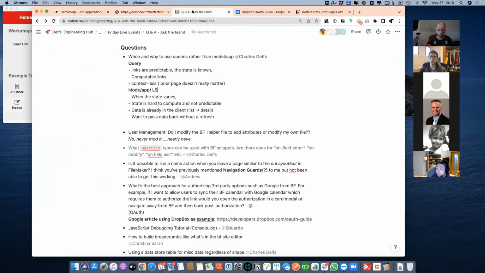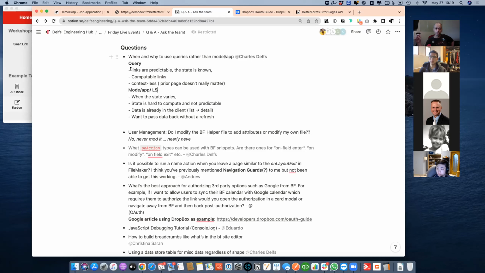There are pros and cons of using those. So I'm just going to go through it to answer the question of when is a good time to use a query parameter: when you need the link to be predictable. That means you can potentially calculate the link ahead of time. You may want to dynamically generate a link, and that's when you're sending out a smart link to a third party or a user, and they're going to click on it in their SMS, or open it up in their email. So that's a predictable link.